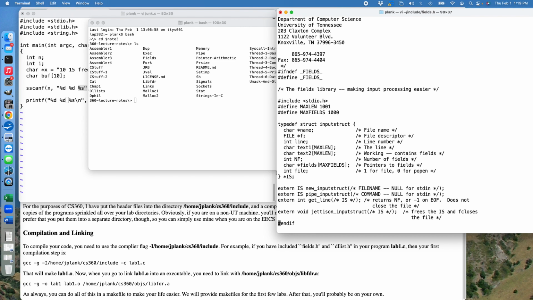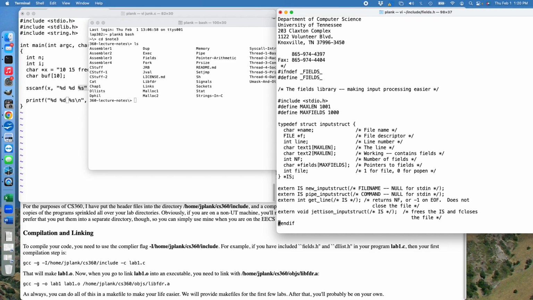Then, once you call new input struct, you call getLine on the input struct. Okay? What that's going to do is read in a line and fill in these fields. Again, no memory allocation. So, what's in these fields? There's the file name. That's the file descriptor. Ignore that for now. Here's the line number. Starts at 1. Seems like file lines can't be 0 indexed. That's just not what God wanted. Okay? Here's the line itself.